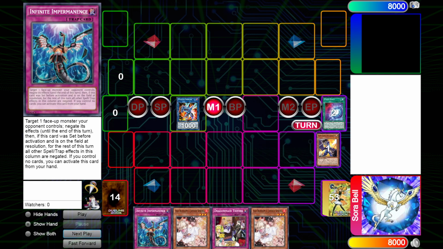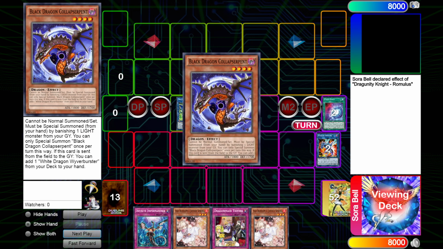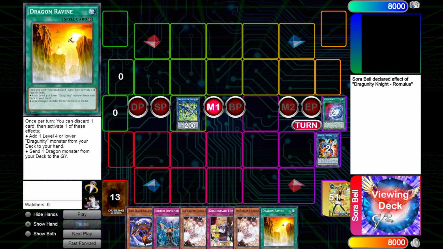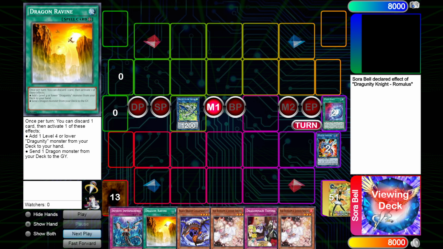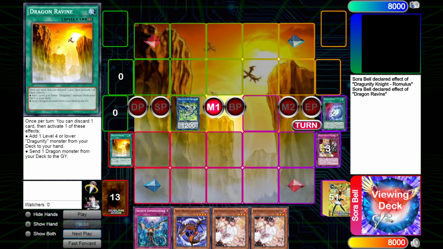Next, we're going to link off our Wyvern Buster and Burster and Striker Dragon for Romulus. And we search Dragon Ravine, right? So you're looking at this hand and there's no Monster Reborn card in here. Where do we go? We just have a Dragon Ravine. What do? Well, we activate Dragon Ravine and we pitch Dragonmaid Tidying, as I said before.